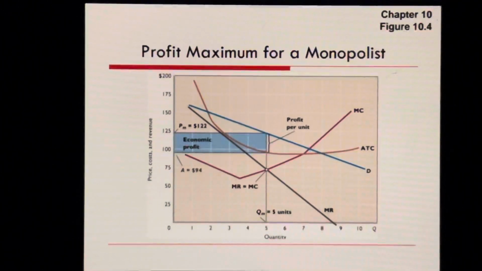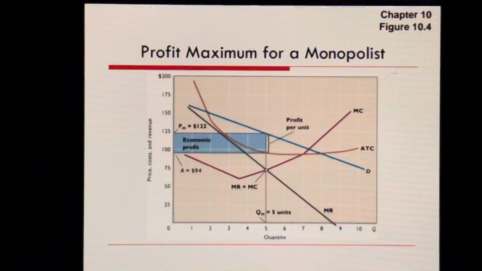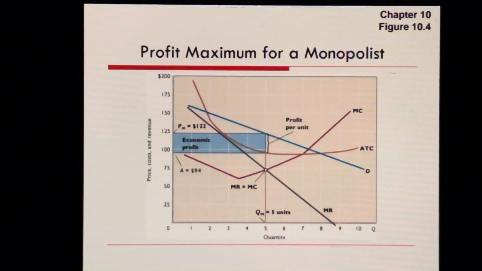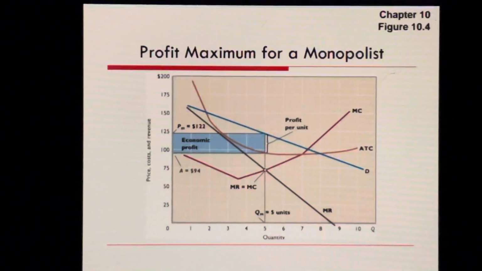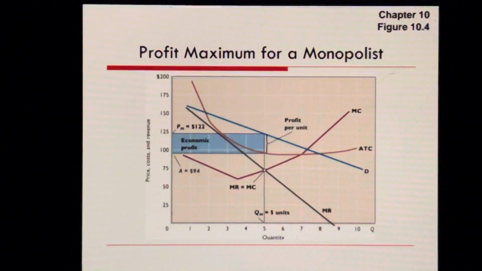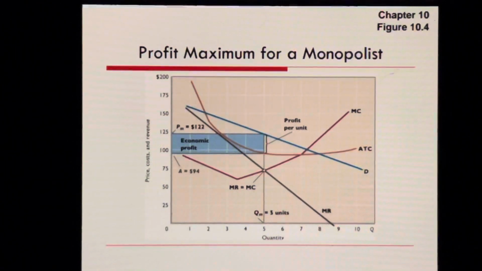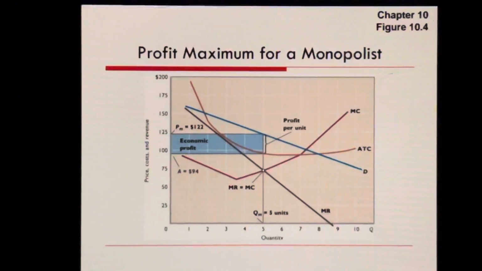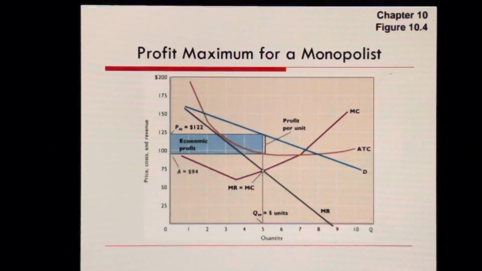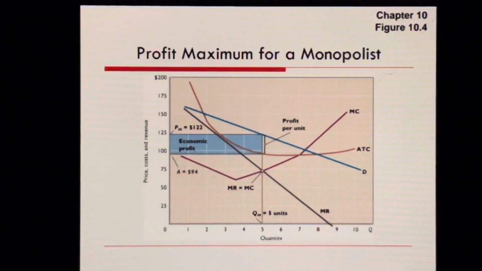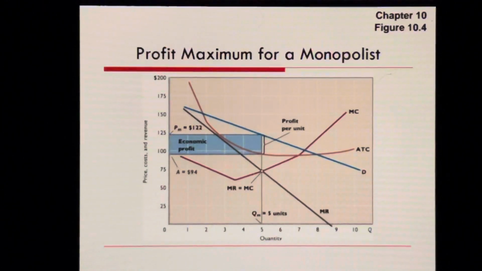Figure 10.4, profit maximum for a monopolist, showing price, cost, and revenues against quantity, where we find the economic profit, or how the control of price range, where marginal revenue is equal to marginal cost, where the profit per unit is economic profit, which helps the market to grow better. The perfect economic profit will always create a marginal cost, which helps to sustain the market, and increases balance in quantity and range of price, cost, or revenues.